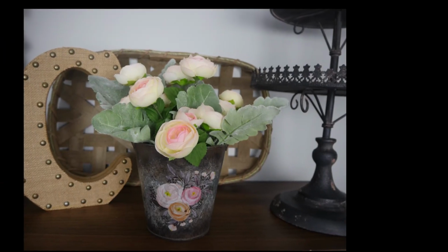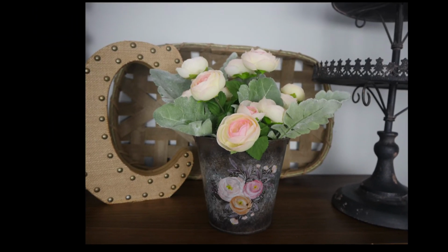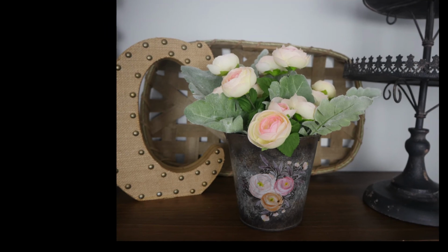And here it is styled on top of my bookshelf. I love the glow up that it got. This came out so adorable. Let me know if you think it's cute or if it's just me.